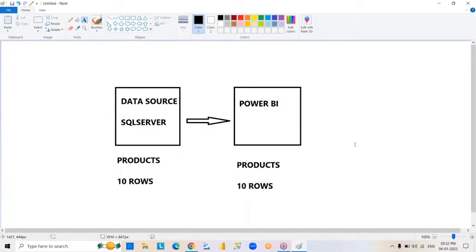As a Power BI developer, sometimes you're going to copy data from databases, and sometimes from files also: Excel files, Notepad files, Word files, WordPad files. Like this, we have different types of files.